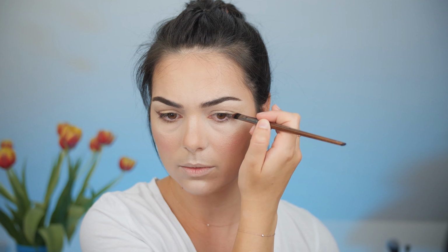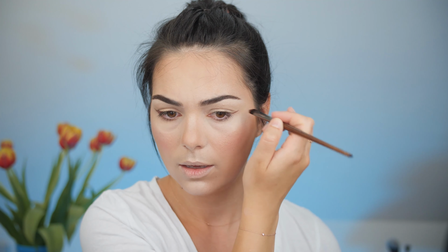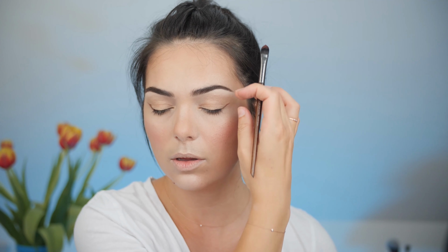Drag a line where I want my eyeshadow to be, and with my eye open I'm gonna reconnect it because I have a big volume here. If I would close my eyes, when I open, my wing would have a totally different shape.